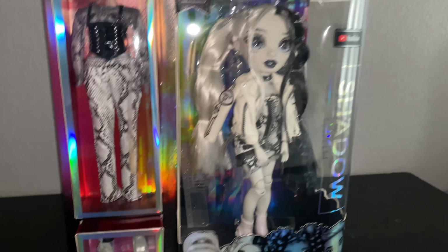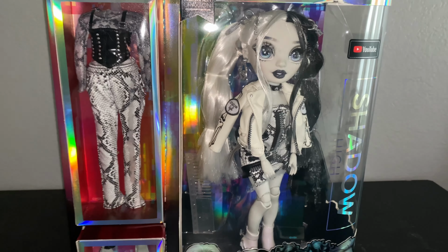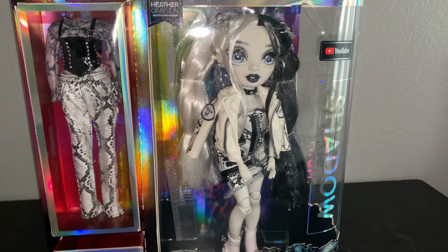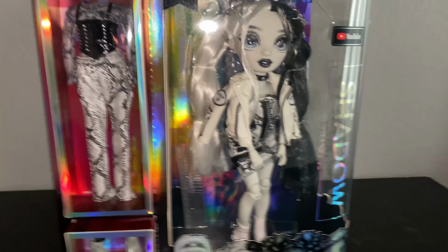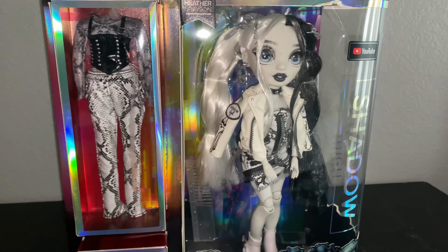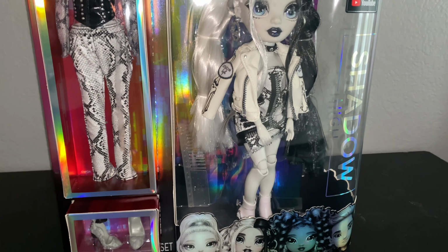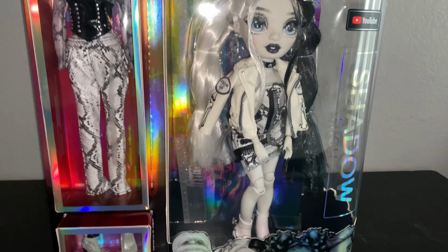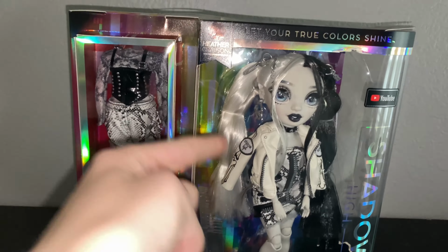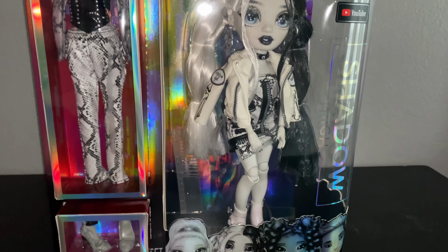So, funny story. I got out of school and I was like, you know what? I'm gonna go doll hunting. So I went to three different stores, and on the last store, I was like, you know what? I'm just going to ask the associate to see if they have any in stock, for no reason. They said they had four on hand, and then he was like, sorry, we don't have any in store. I was like, girl, I literally see on your screen it says four on hand. He says that sometimes.